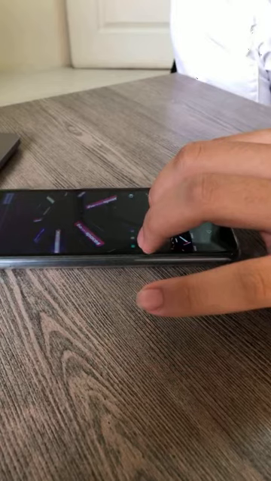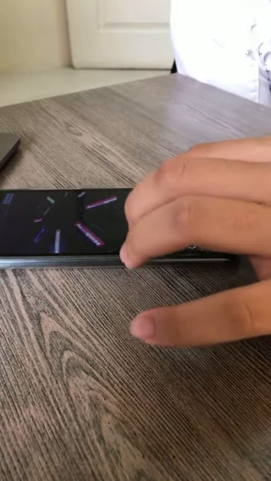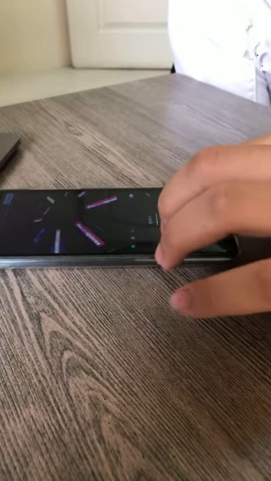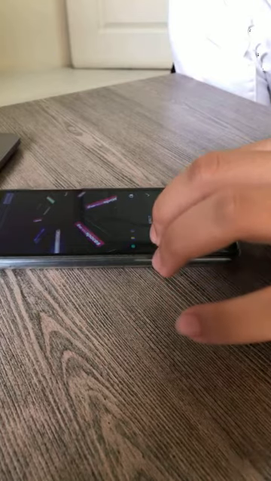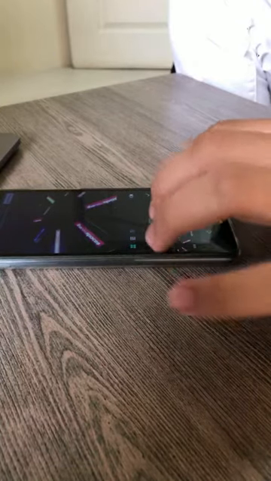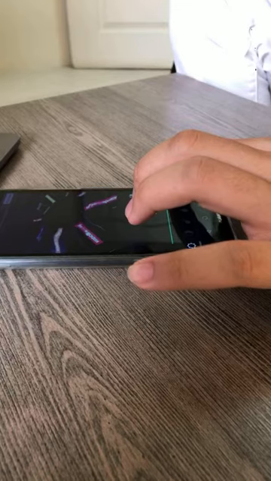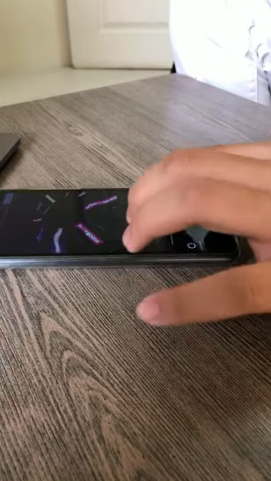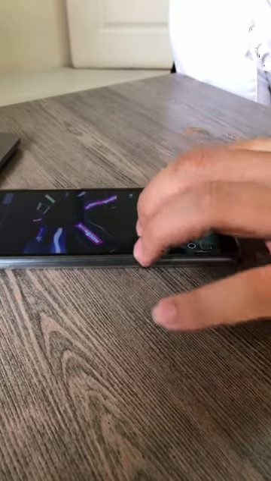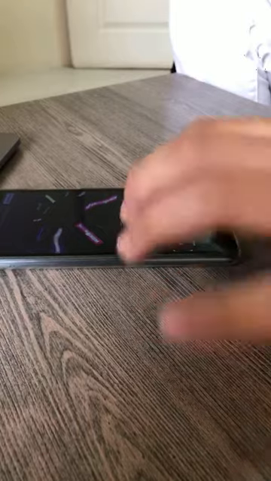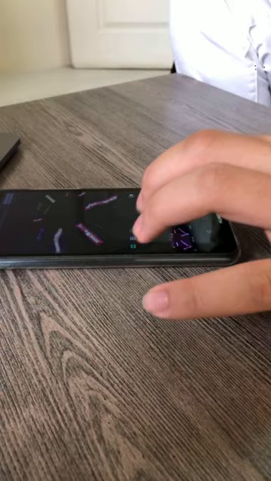Can you adjust how much the wave is or how little the wave is? Yes, you can. This is the background light. Just the waves.